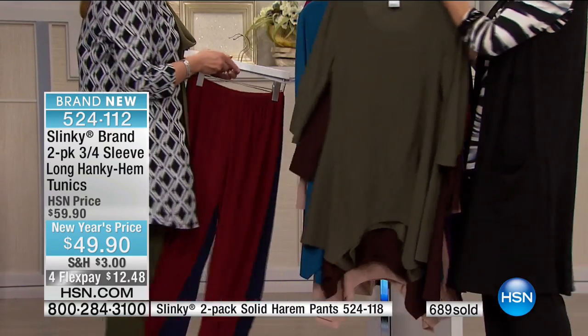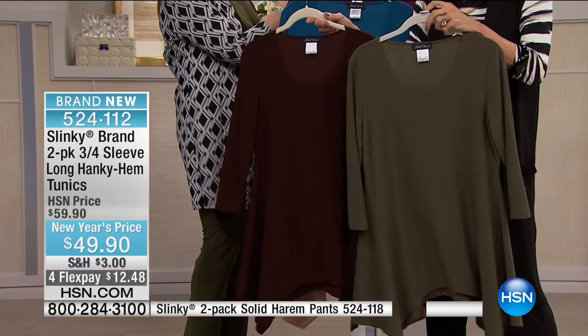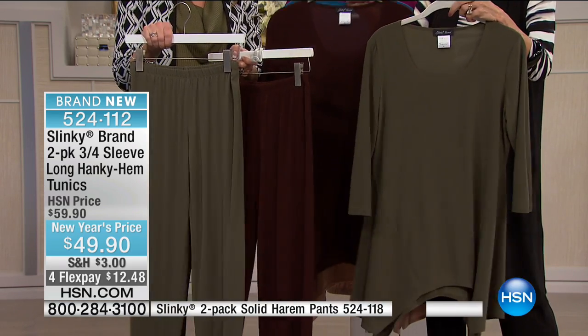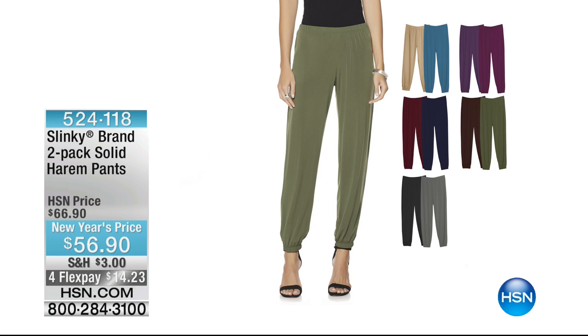Exactly. And the same thing with the olive and the brown. We have the olive and brown harem pants. I'm going to pop up that look number for those harem pants again. Oh, there it is. We're going to pop up the graphics. So I want you to start grabbing them now, or you will have wanted to, because already over 200 have been spoken for. $56.90 from $66.90, and the harem pants, one is $46.